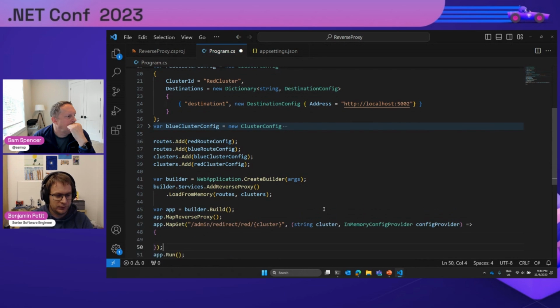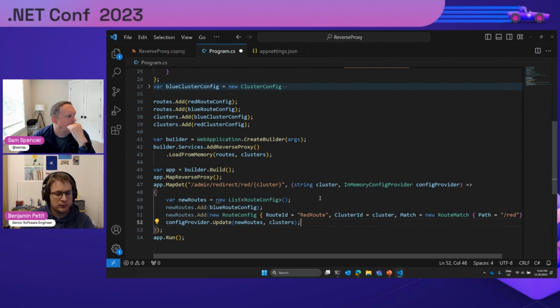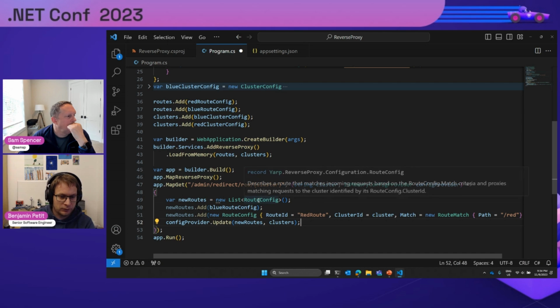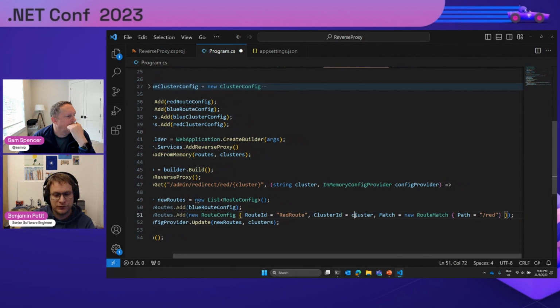So let's add a get method. Every time you call this method, we want to change the cluster that the red path will be using. For that, it's very easy. I will recreate my list of routes. I don't touch my blue route, so it will always stay the same. But for the red one, I will change the destination cluster here.